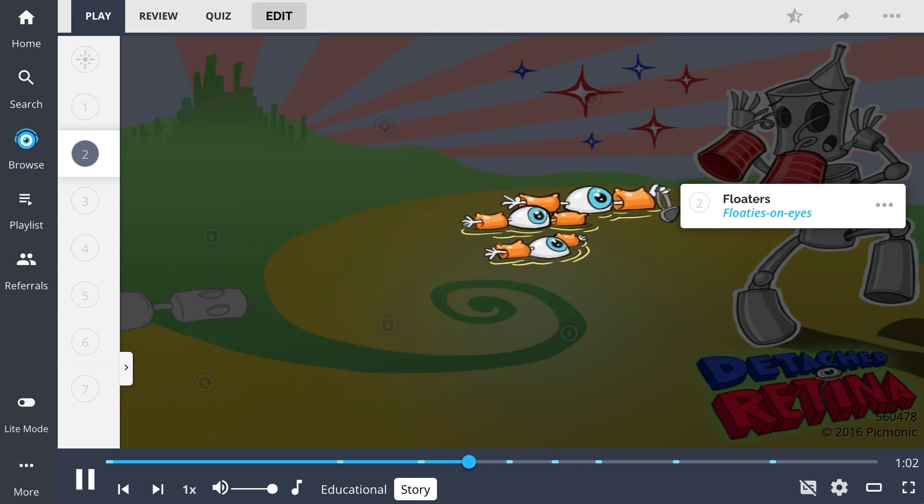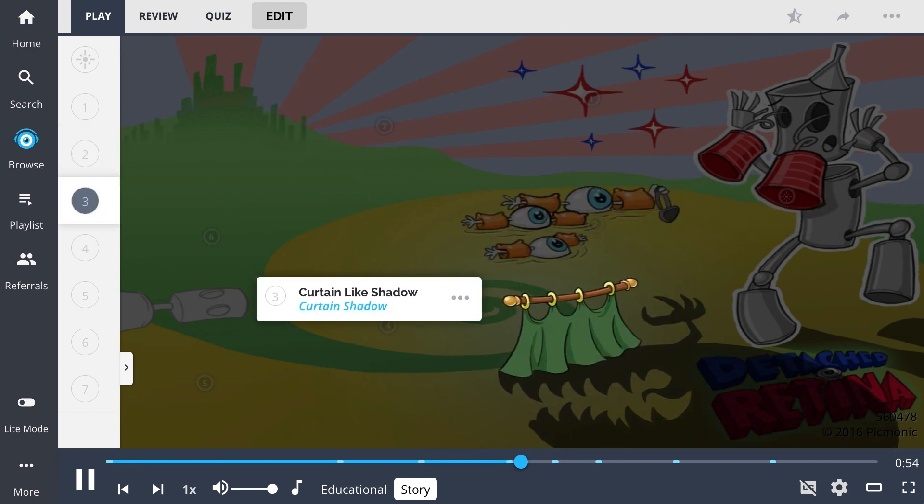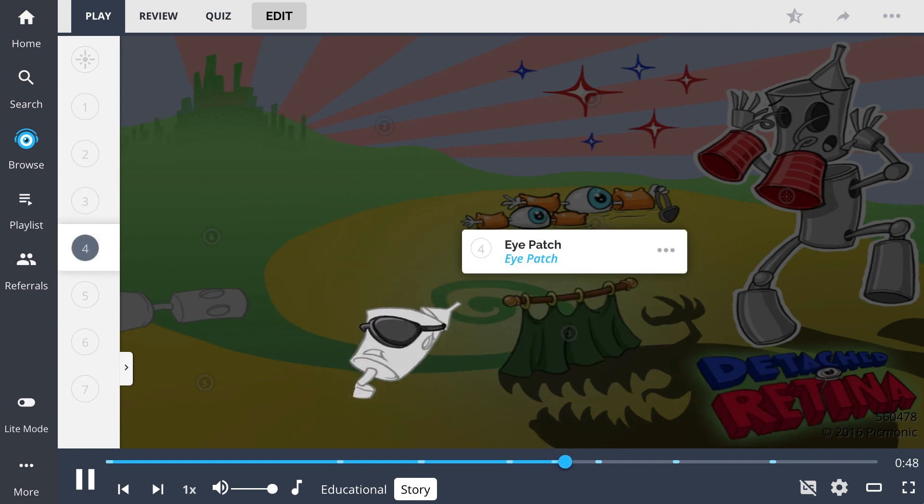We'll help you. Just float down the river — the Yellow River. To see the Wizard, it will be a perilous task. There are many dark places through the shadows of curtains, where shadows take on the form of scary creatures. Put on this eye patch to take on the appearance of a fearless Yellow River pirate. You can do it.